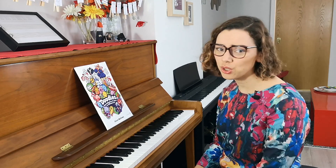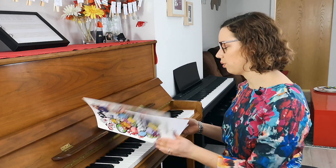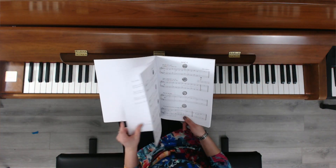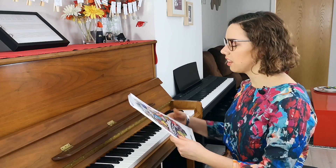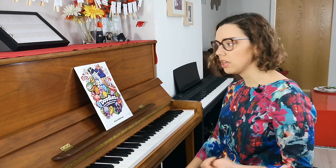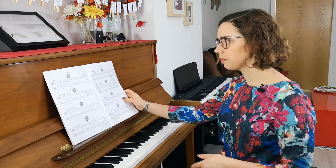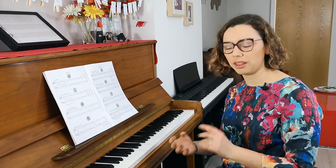It's a really interesting book and the name is very appropriate. On each page you'll find these little doodles that go along with the pieces, which are really fun. Kids absolutely love them. My kids have been very engaged by those particular doodles and the pieces themselves are interesting as well. There are four different difficulty levels, so all of the first section is level one — very simple and really short little pieces, but with these little nuggets of ideas to make them more creative.